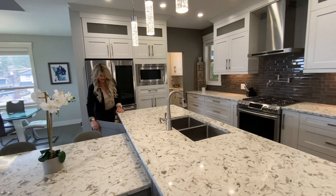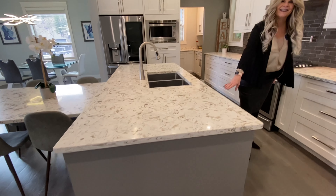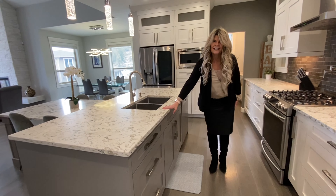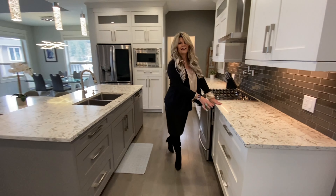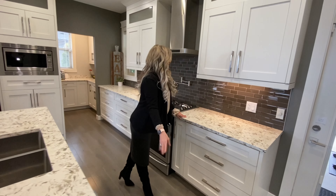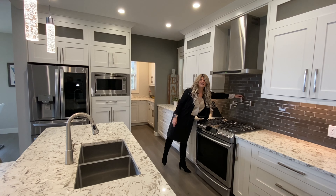I love this cabinetry — gorgeous. Gray island, so you've got the dual tone gray here. We have slow closures on the drawers and gorgeous quartz countertop with a stainless steel undermount sink. The main cabinetry is white, so again dual tone, with under cabinet lights. We have a five-burner gas stove and there's even a pot filler here for your pastas.